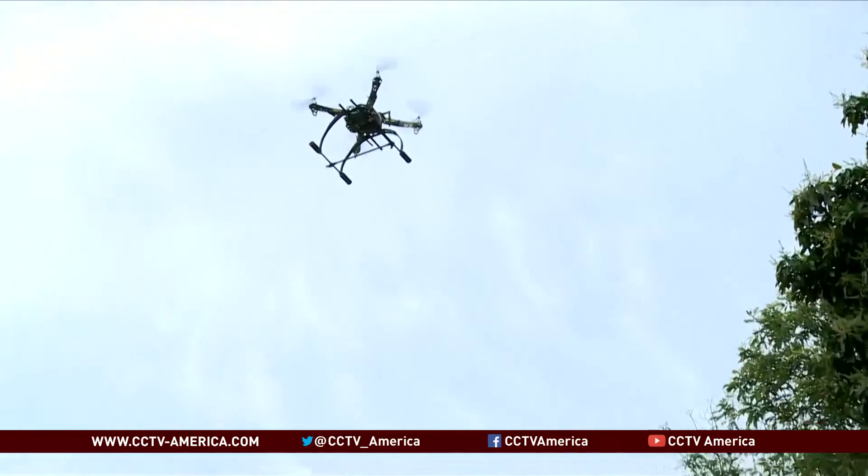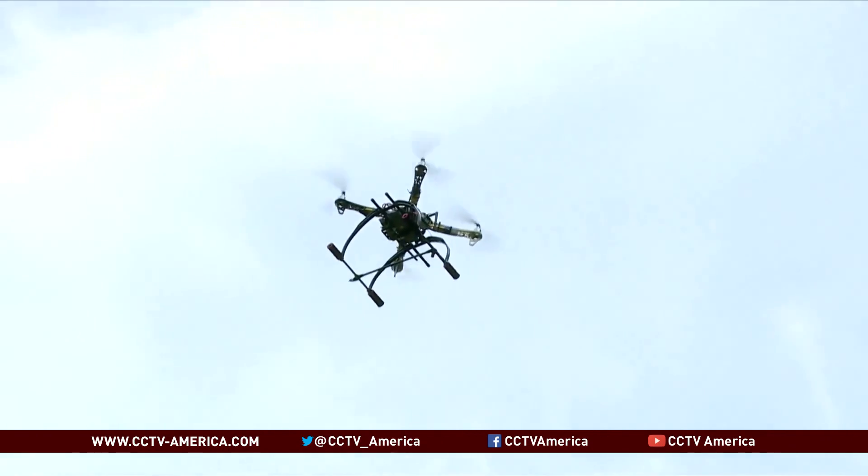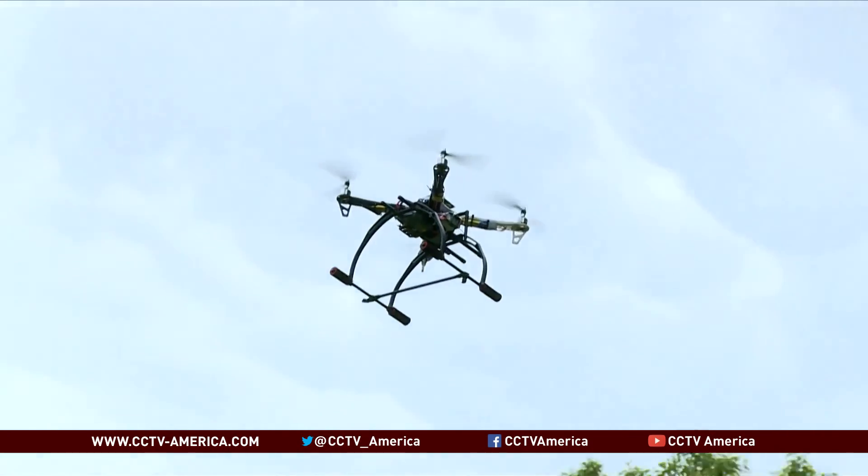Farmers are going to get more accurate data. You will have a live feed on how your crops are doing, and in that way you can tell exactly what your crops need — do they need more water, do they need less water, and how is the soil treating them?